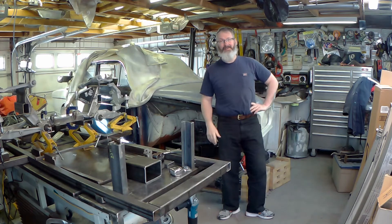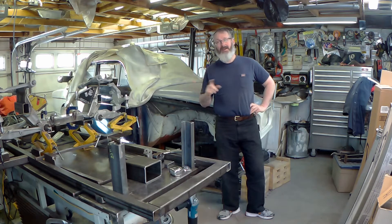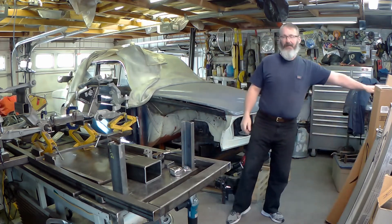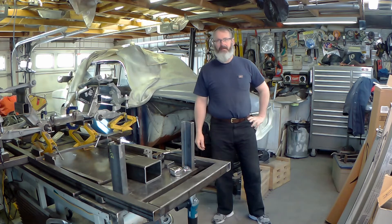I've got all that out for laser cutting right now — it's going to come in at the end of next week. So I find myself once again in the unenviable position of being a bit stuck. I've got a weekend, which I don't often get, but what I do have — and you've probably noticed — is really bad lighting. It's a little bit chilly out here so I'm going to wind the furnace up and try not to freeze to death. I did a little bit of purchasing from Amazon and I've got myself some LED lights, so we're going to put them in place of the existing fluorescent tubes.